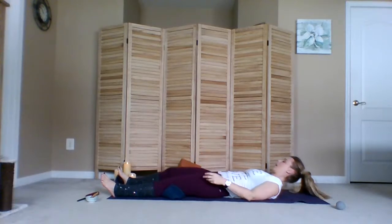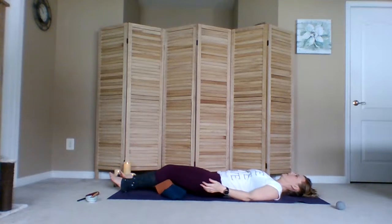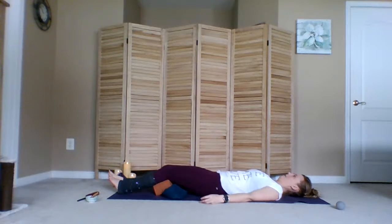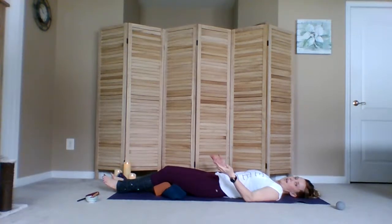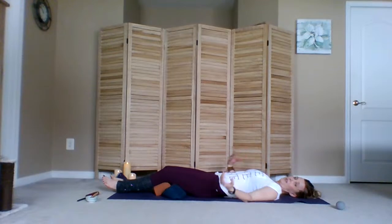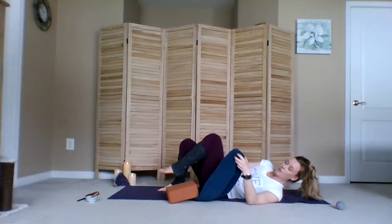But you can also take that block and place it on the towel under the knees. Square it up, be comfy. And then you can lift your legs straight, like so. And then just let your thighs relax, let the feet kind of dangle off to each side. So whatever is the most comfortable for you. Some of you need no props at all for Shavasana. And if that's the case, remove them all. And simply ground yourself to the floor, which happens to be my favorite.